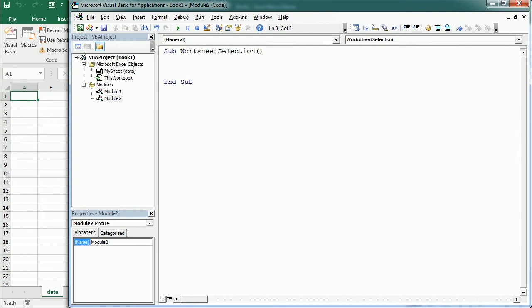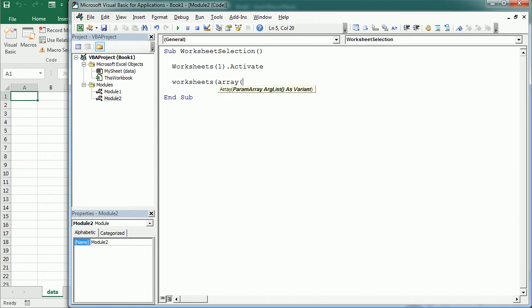We can select one or more worksheets, but we can only activate one. And we do that simply with worksheets, the worksheet index or name, and select if we want to select that particular worksheet or activate. In this case, the result is the same. But when we have more than one worksheet, we can select more than one using the array function.